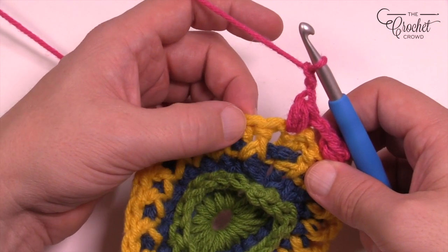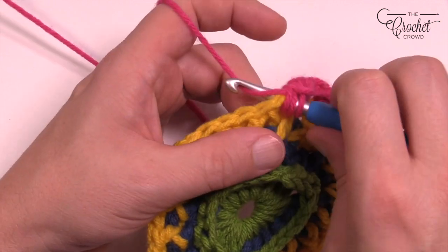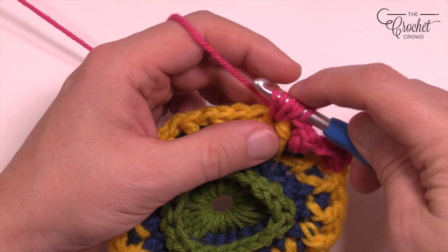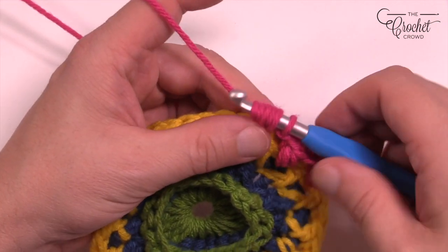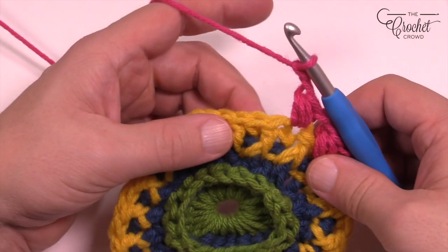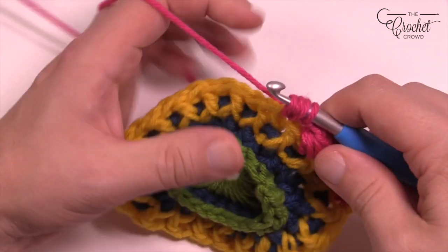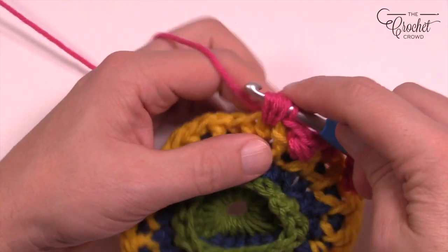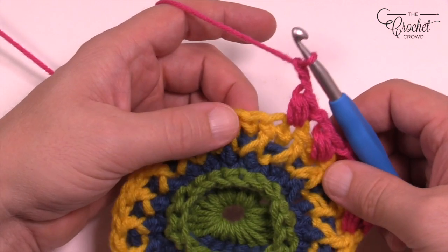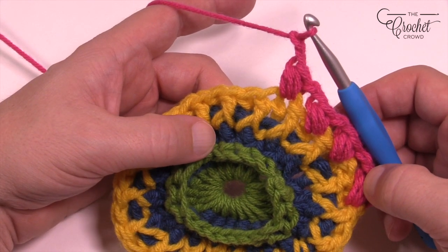You're looking for the back of the one that's the back post. Go in, pull through, wrap and go through, pull through, wrap and in, pull through. There are six loops again on the hook — yarn over and pull through. Chain two: the first one locks it, the second one expands. Do that all the way around — there will be a total of 20 bean stitches all the way around. Please do that now for round number four.